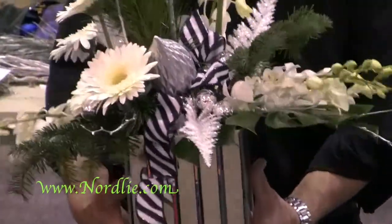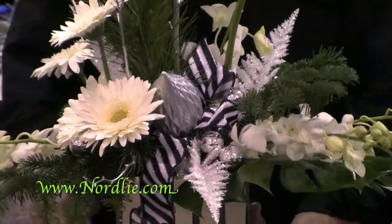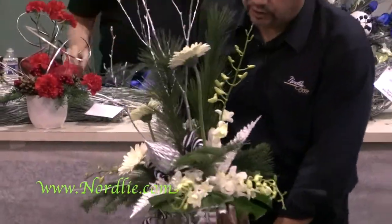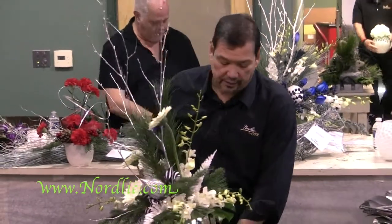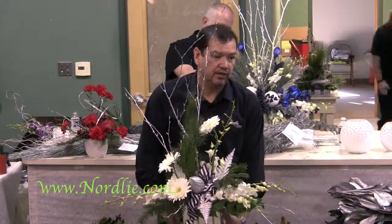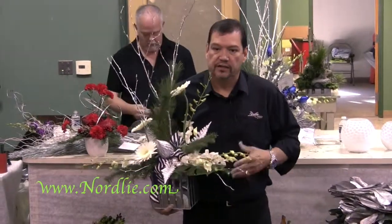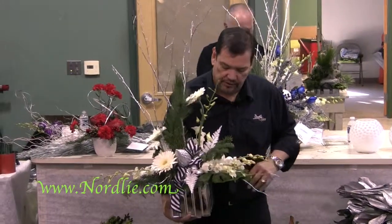In this case, it's almost a tropical arrangement with the dendrobiums. Added a few white purples to it, but we can dress it up. We just don't need to use one type of green. We can use different. So we go from the gray of the noble fir of the light pine to that bright green of the mini monstera leaf that's tucked in at the base of the arrangement as well. And then the other nice thing about that is it'll create a conversation piece as well, right? So when somebody looks at that, what is that? That's different. Sure, that's different.